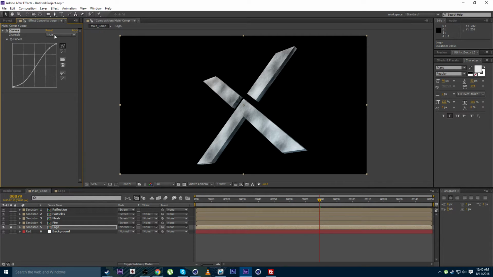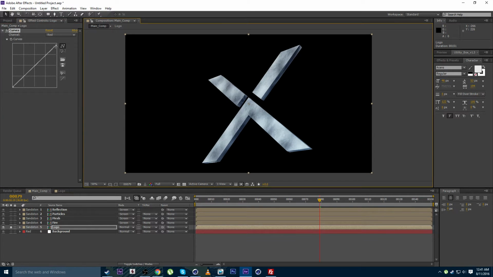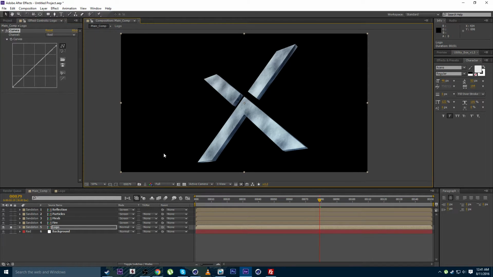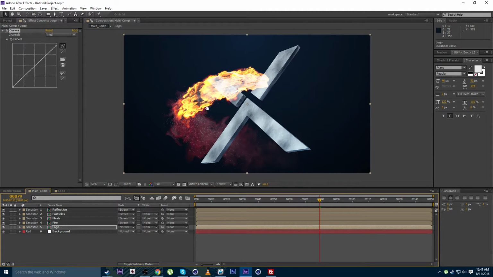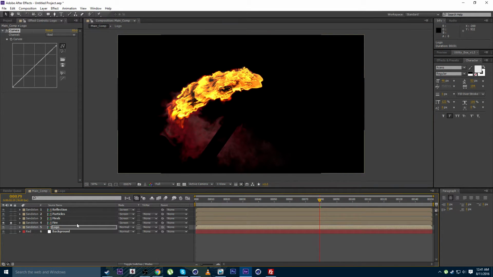So this is on the RGB channel, and let's go ahead on the blue channel and increase the blue shadows maybe. And let's go ahead on the red channel and actually decrease the highlights, and this will just give the logo sort of like a bluish with a slight highlighted green color, which will complement the fire's orangey and red look really well. So I think I will leave the logo like this for now, and let's take a look at the fire. Let's solo this.